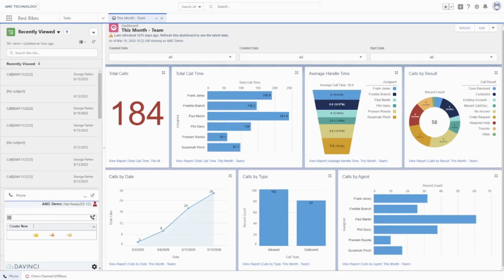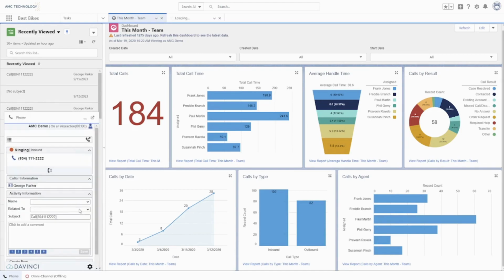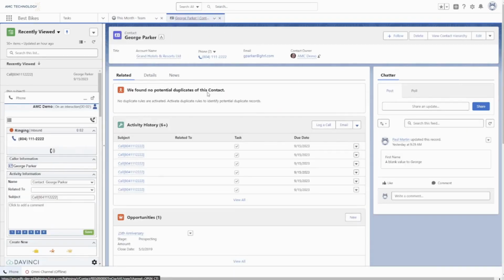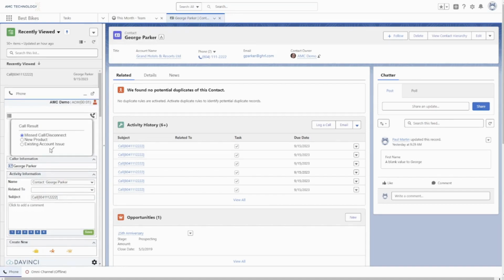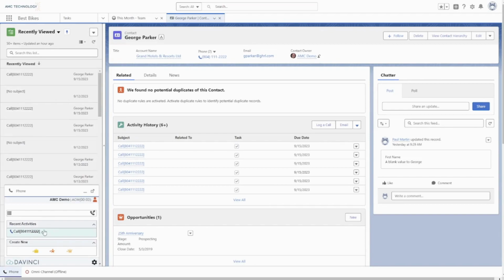Here we already have the embedded framework in Salesforce Lightning, and we're just going to quickly go ahead and bring in a call. Screen pop normally happens like it always does, but that's not what we're looking for with our interceptors. Our interceptors, though, could be used to actually pop this data, but we want to just quickly show the other area that gets created as an activity.